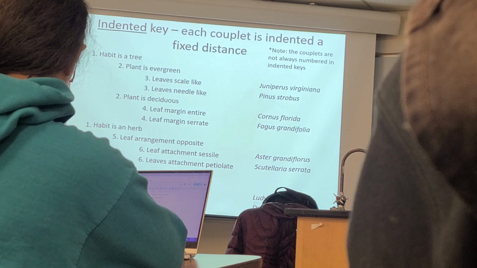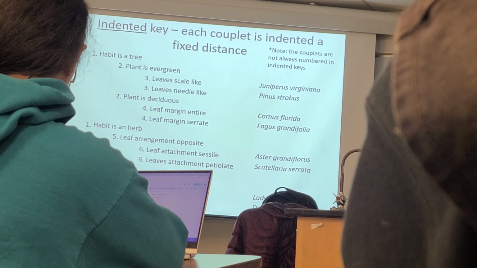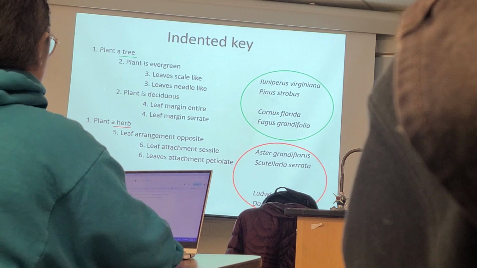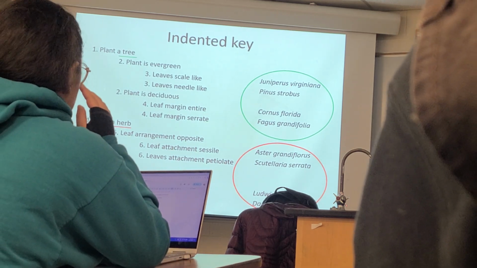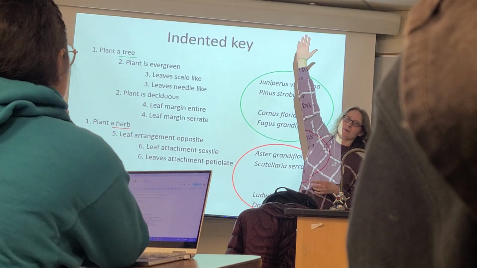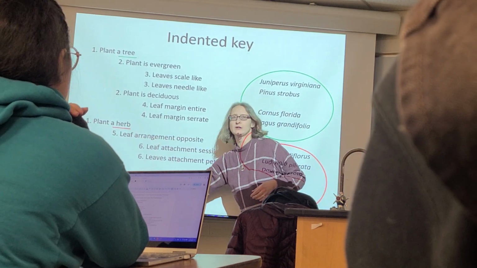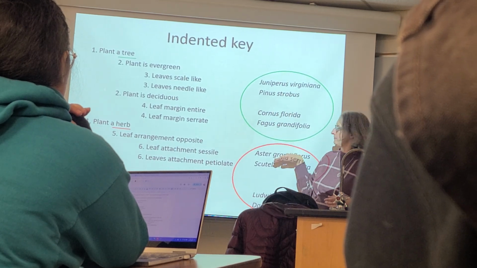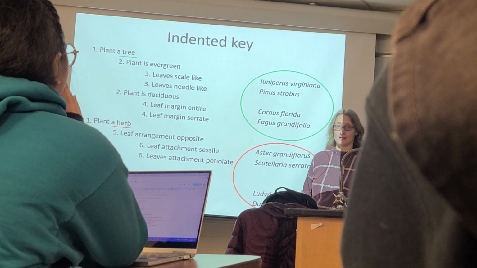One of the nice things about indented keys is that it groups together similar plants that have similar characteristics. So as an example here, I'm having trouble keying this plant. I can't figure out what it is, but I do know that it's an herb. Well, that means that I can eliminate everything up here because the herbs don't start until down here, so only these right here are herbs. These are all trees, so I can just ignore those. And maybe I can narrow it down a little bit more with these down here. That's super handy.